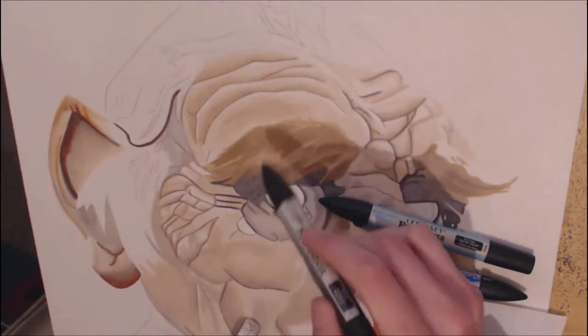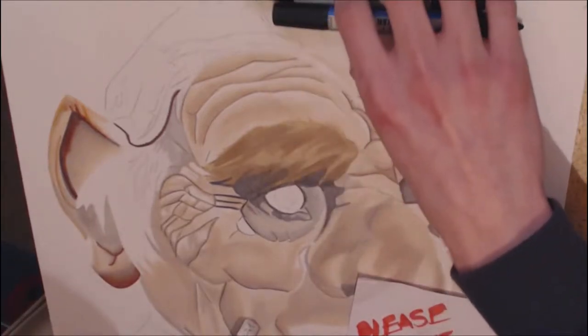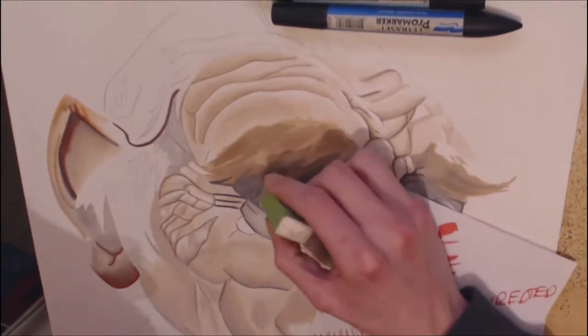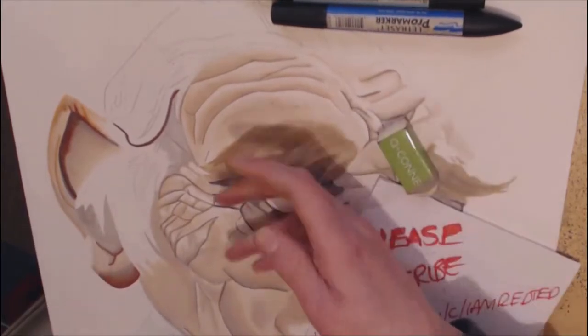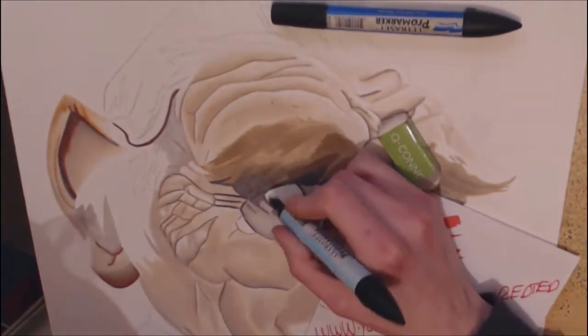Now the eyebrows are done, I'm going to be focusing on the eyeballs. I'm using two blues for this one, a light blue, duck egg, and a darker blue, true blue. First of all, I'm going to start rubbing out the pencil lines that are on the eye at the moment. Once it's been done, I'm going to use the duck egg blue just to go over the whole colour of the eyeball where the blue needs to be.